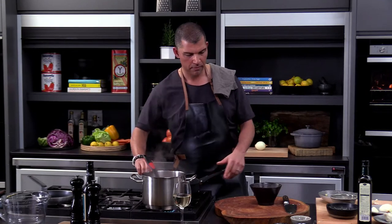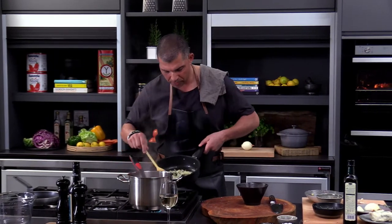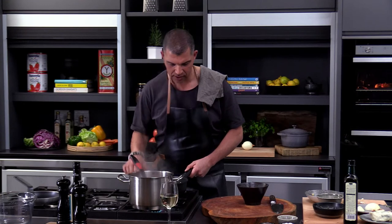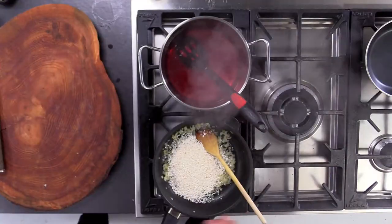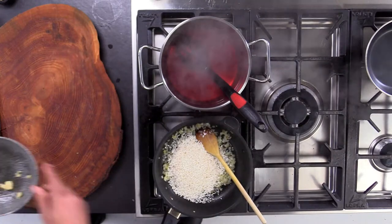So, Reuben, where are we with our onions? Okay, so my onions have sweated nicely, soft. The rice is going to go in. And then also my garlic.